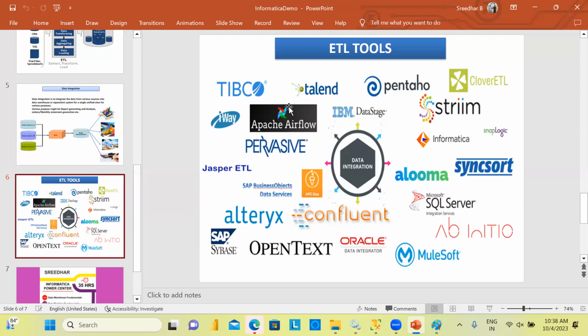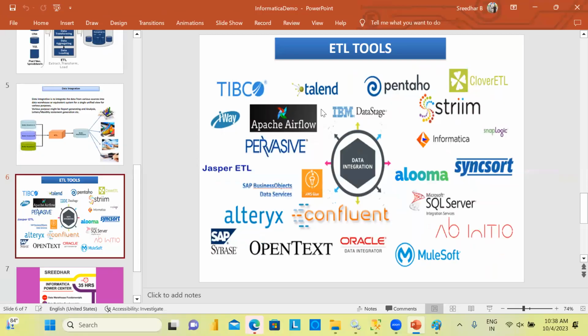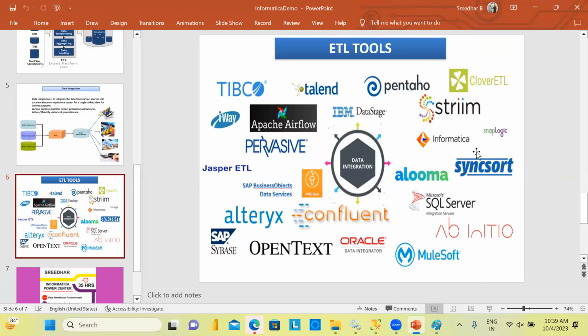So, to do this ETL process, we have different tools: Informatica PowerCenter, Informatica IICS, Pentaho, Talend, IBM DataStage, Ab Initio, MuleSoft, ODI (Oracle Data Integrator), and SSIS, SQL Server Integration Services. All these tools are there, but Informatica is very familiar in data movement. I'm not saying this. This is a Gartner chart report. There you can see which is the best tool in data movement at the ETL level: Informatica PowerCenter for the on-premises level. So that is what is more required, okay?